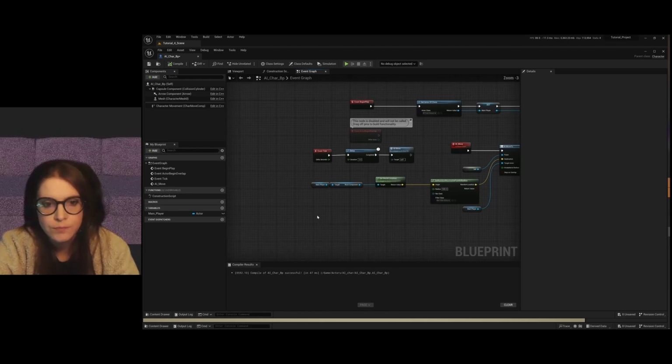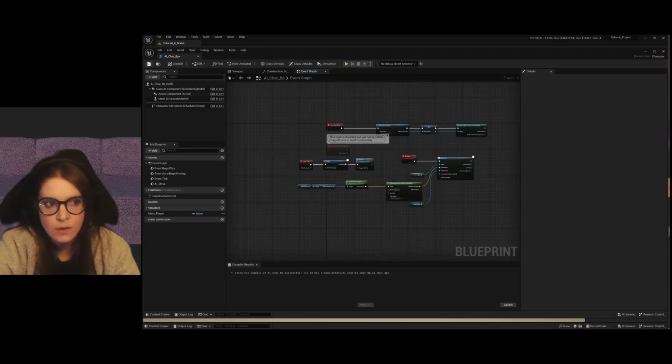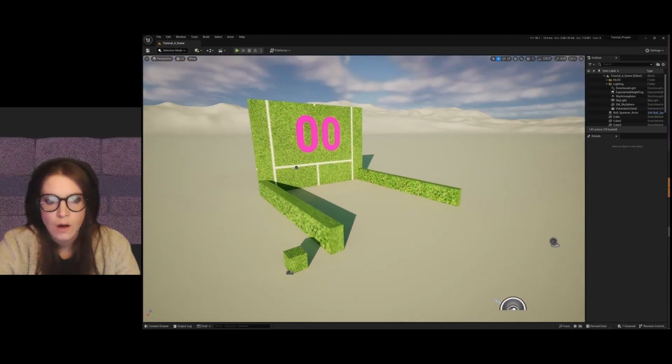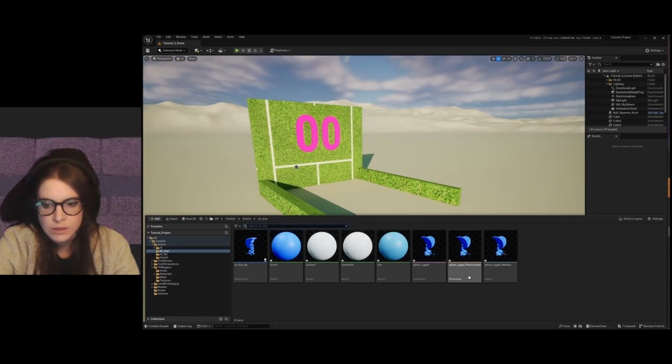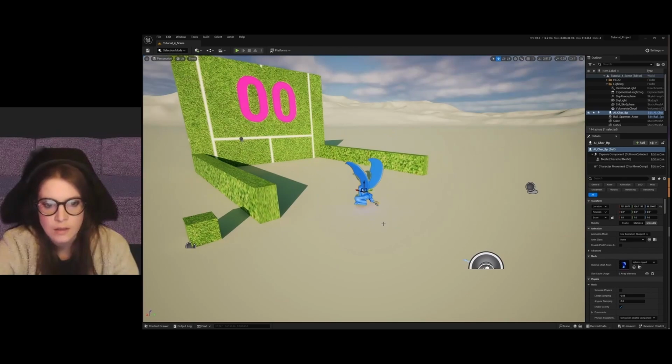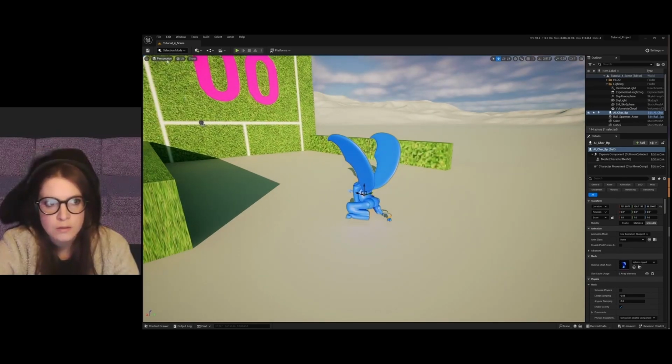So it looks neater. Alright, so let's go ahead and go back to our scene. Now, our AI character is not going to do anything yet because we did not add in a nav mesh bounds volume.